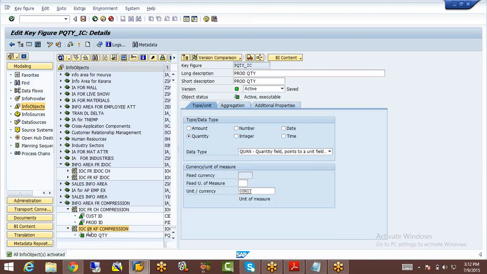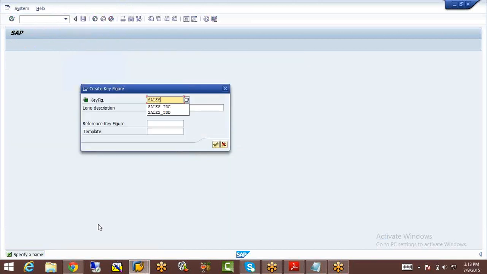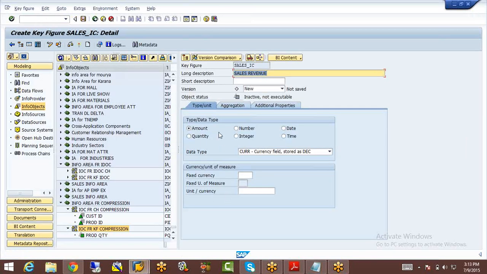All InfoObjects are activated. Select this, create InfoObject, one more key figure, SALES_IC, sales revenue. Continue. It is related to amount, currency, and I want a variable unit currency, so select this, select activate.